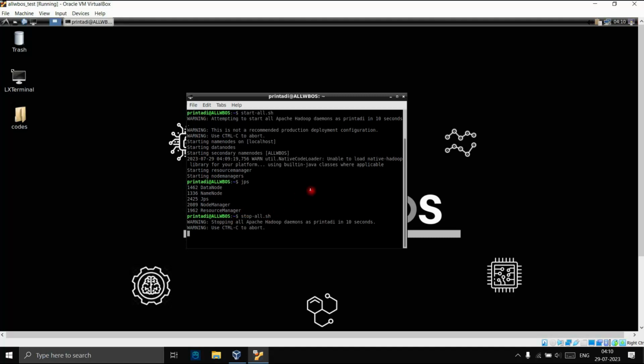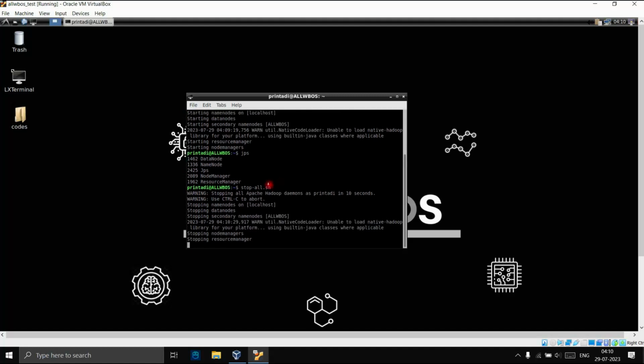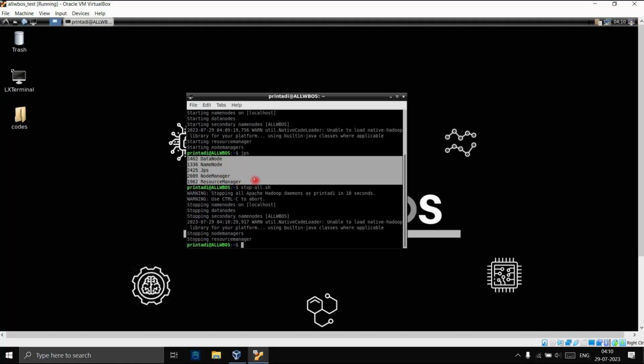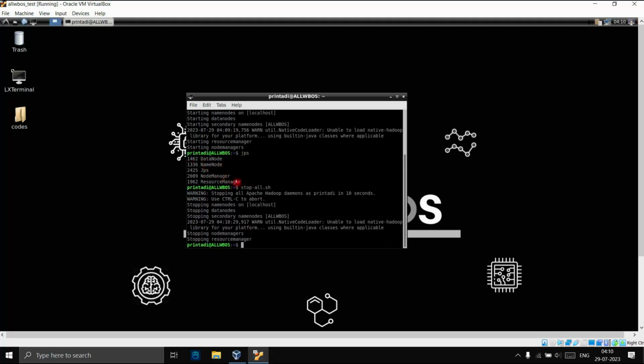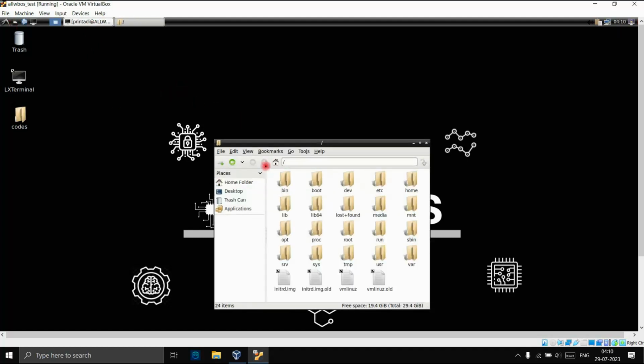First give the command stop-all.sh. Earlier when we gave the JPS command, five of the processes were running.